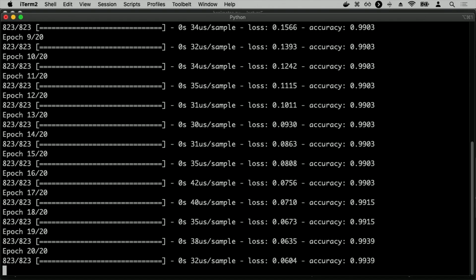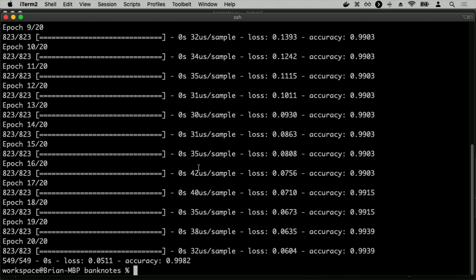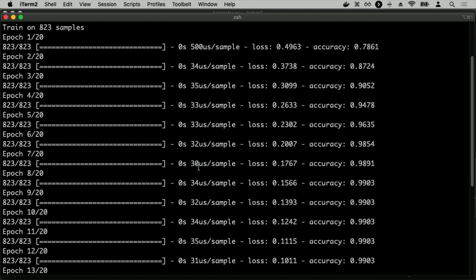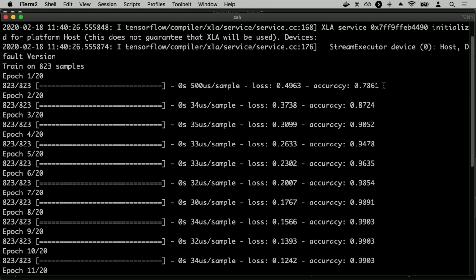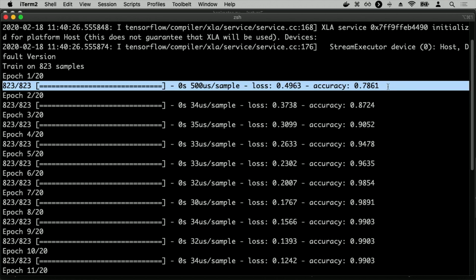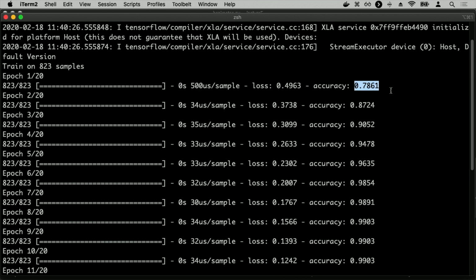What's going to happen now is it's going to read in all of that training data. It's going to generate a neural network with all my inputs, my 8 hidden units inside my layer, and then an output unit. And now it's training. It's training 20 times. Each time you can see how my accuracy is increasing on my training data. It starts off the very first time not very accurate, though better than random: something like 79% of the time it's able to accurately classify one bill from another.